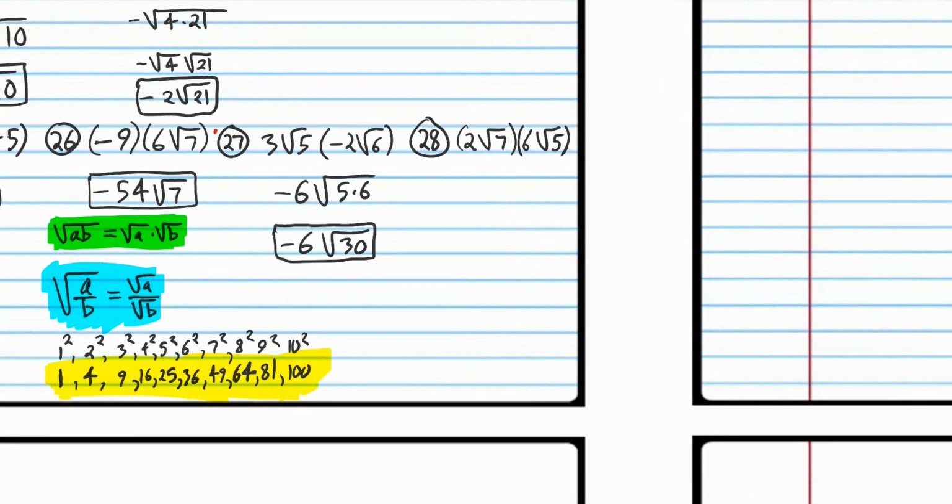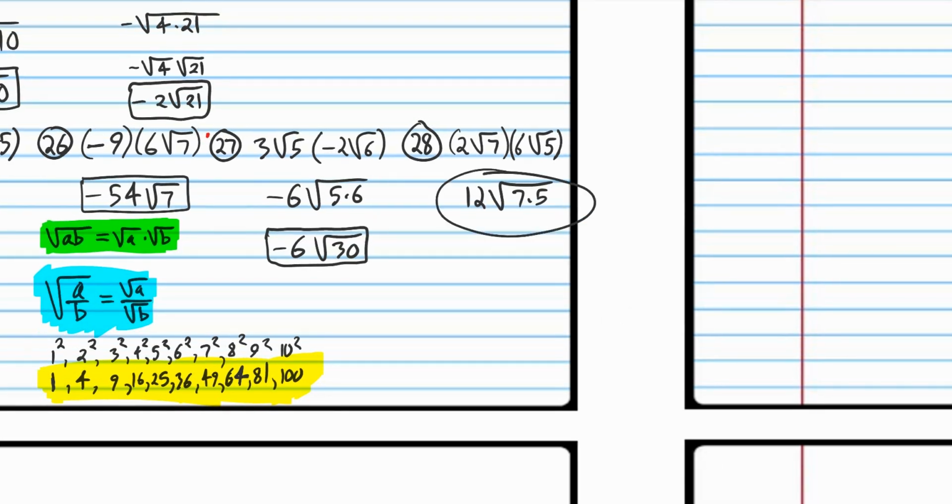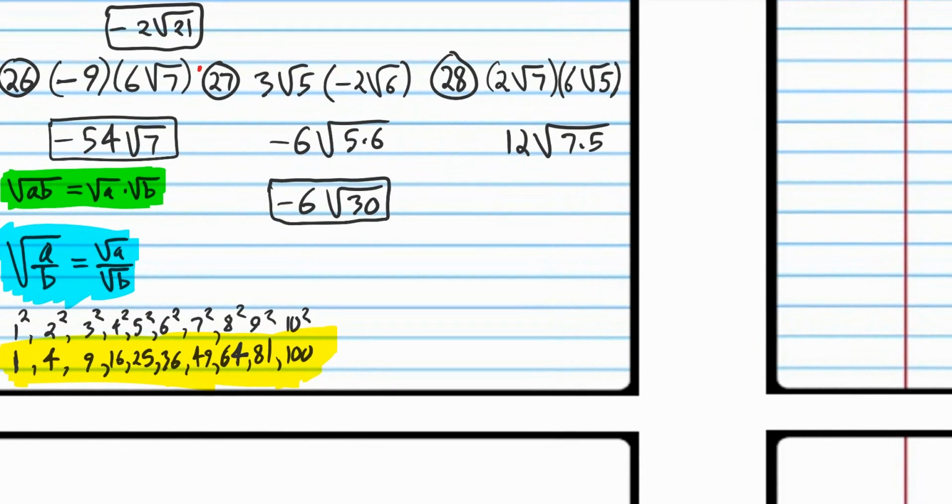Let's try the next problem. 2 times 6 is 12, and we just multiply the numbers in the root. And again, you will not need to write this intermediate step. When students in upper math courses do this math, they don't write this intermediate step. They just put everything together. So don't be discouraged because I'm having to write all these intermediate steps. You won't have to do that when you go into upper mathematics. So now we get 12 root 35, and there is no perfect square in root 35.